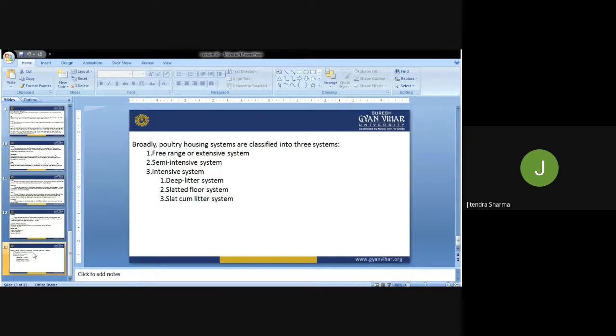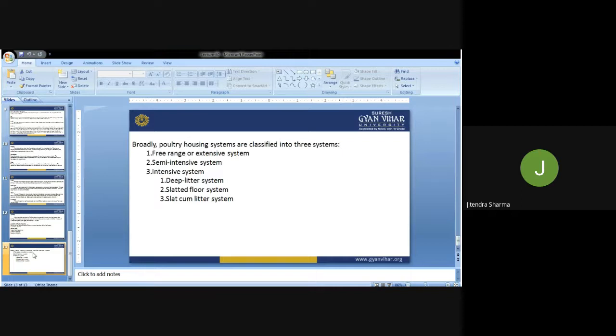Number one, the free range or extensive system. This was the initial system. In the ancient era, poultry was kept under the free range system. There was no demarcation of boundary or anything. This system is almost over nowadays, because in the wild it is okay, but in commercial farming the system is outdated. It is not fit for business, because here we have no control over the birds, where they are going, where they are laying eggs, and we cannot protect them from the natural enemies of the birds. So the free range system is outdated, nobody is using it, and in any other country you will not find this kind of arrangement.